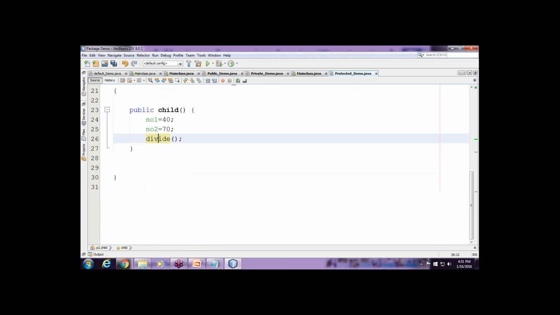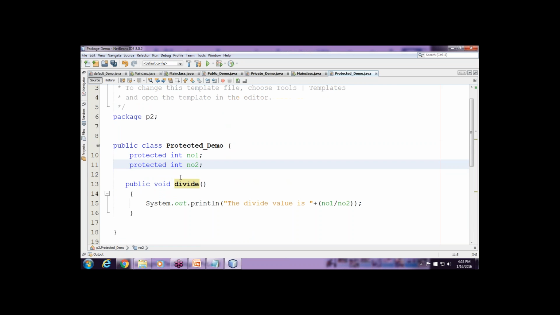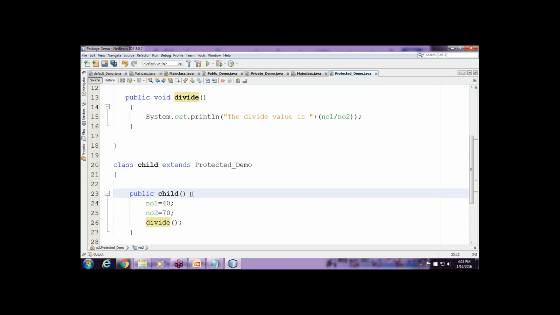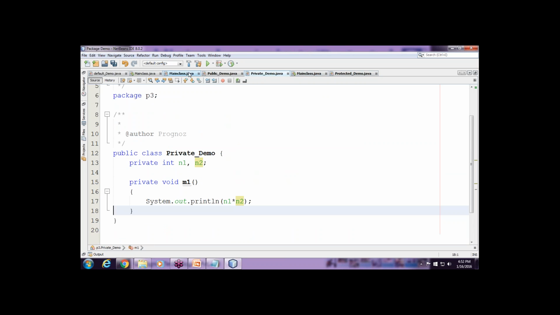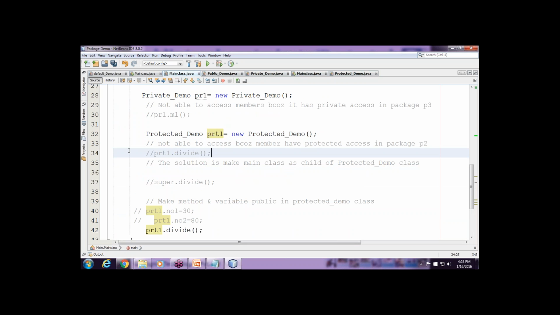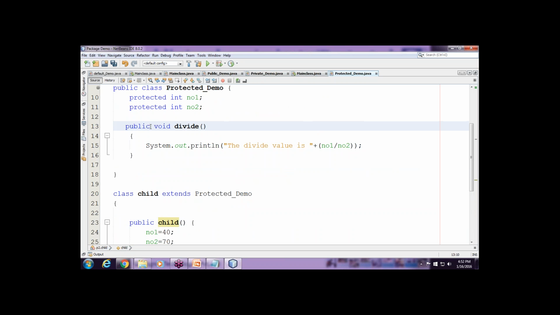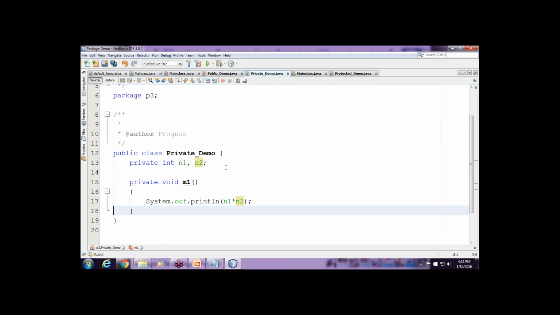Now if you click on this, it takes you here. If you click on this, it takes you over here. This is the way we have to use protected members in the child. The problem before was that I was creating a normal object of protected demo and trying to access it, so protected members don't give any use that way. Even if I make it protected again here, it will still provide access in the child, but not outside like this.